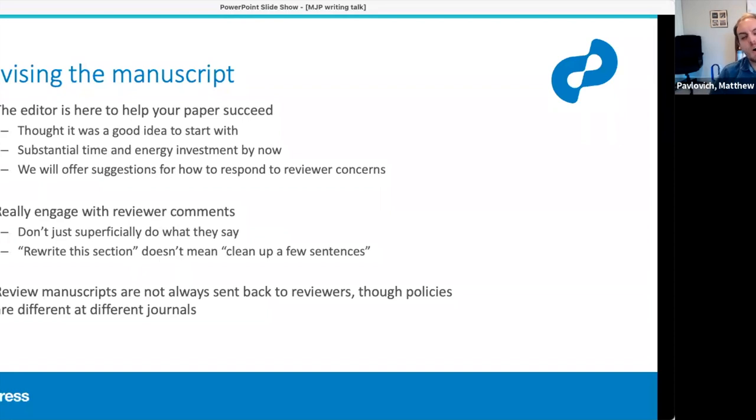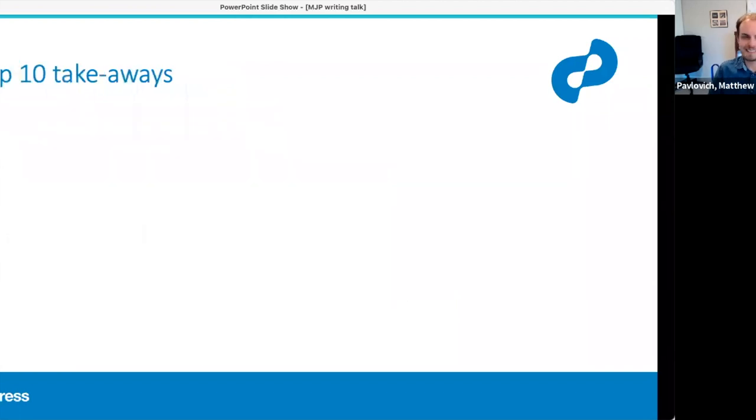Revised manuscripts are not always sent back to the reviewers. It depends on the journal policy. My own take on this is that if the reviewers have hyper-technical comments that I'm not an expert in and don't really understand, I'll send it back to them just to make sure the authors did what the reviewers asked. If it's mostly more minor revisions, things like add more figures or make this part more accessible, then I might not send that for re-review. As always, just ask the editor if you have questions.